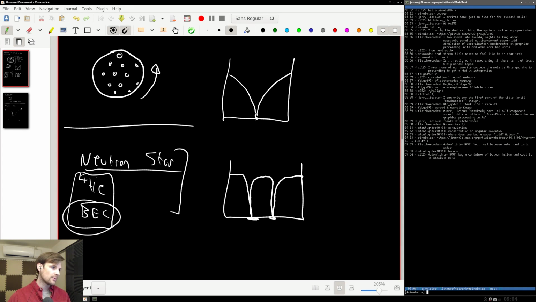BEC is what we're talking about here, but basically if you take a certain isotope of helium and cool it down to, I think, roughly 4 Kelvin, it goes through a second order phase transition to become a superfluid. So you can also use that. The problem is helium-4 and neutron stars are both kind of, I'm not going to call them lossy, but kind of not pure superfluids. That is to say, there is some regular fluid component, or in the case of a neutron star, a magnetohydrodynamic component. That means you don't get the pure superfluid dynamics. With the Bose-Einstein condensate, you get basically exactly what you simulate. It's really cool.